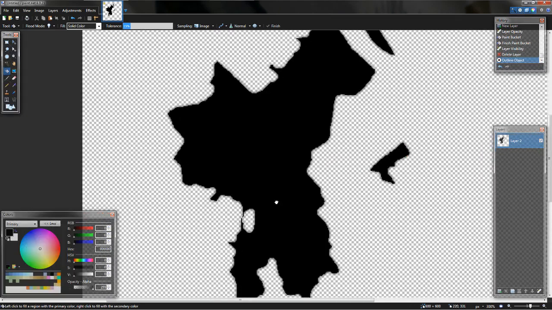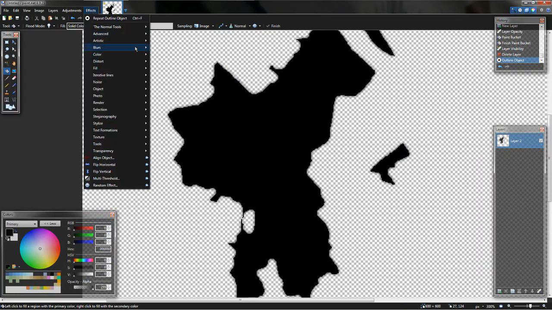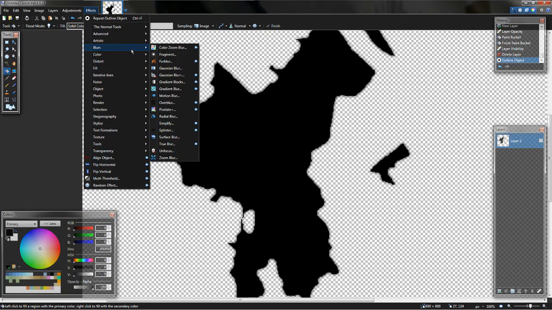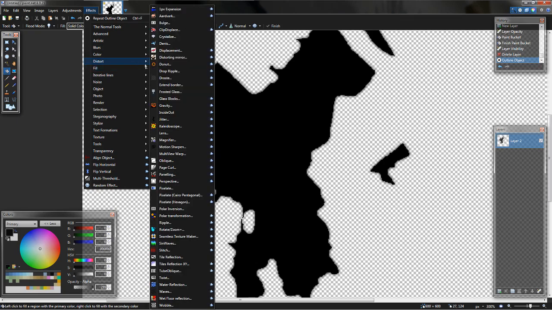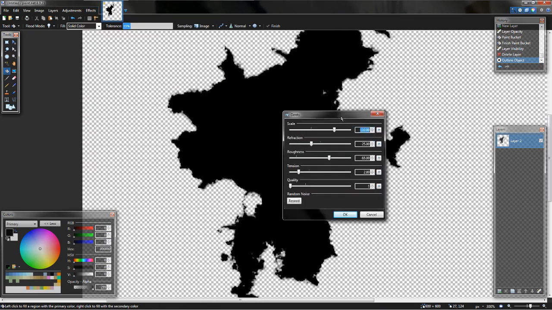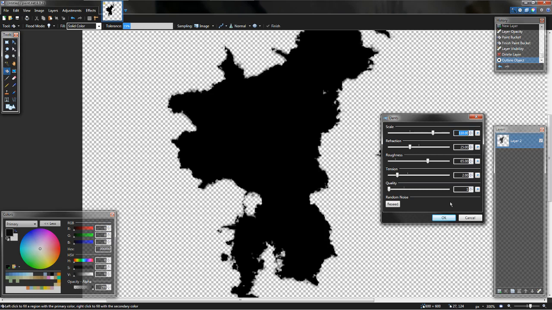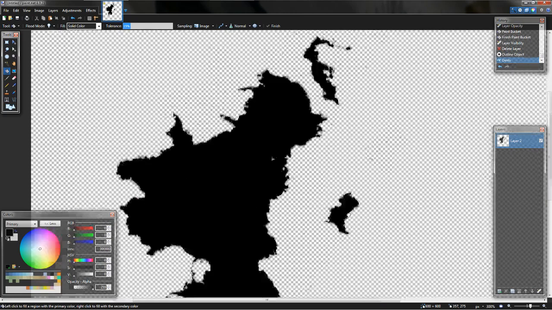Alright, a bit more. Now, what we're going to do, and this is important, we're going to go to distort, dents. Yeah, see these numbers? Make sure you use them, or something similar to them. 110, 25. In this case, roughness is 65, but I recommend something like 10 to 25. But I'm using this for my personal stuff. 2 for tension, and quality does not matter. It just doesn't help at all, so don't bother. And I'm going to click OK.